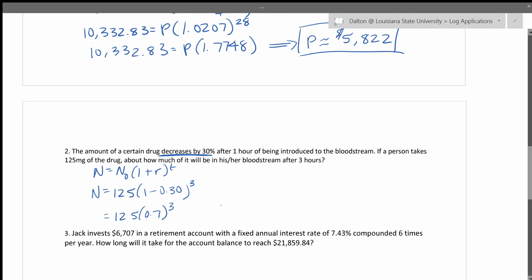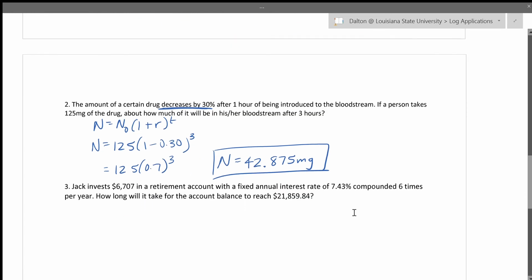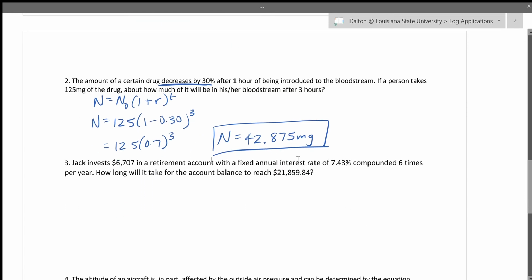And then if you calculate that, you're going to get that as approximately, actually, anytime you get decimals that actually stop, and it's not a ridiculous amount after the decimal point, just give me the full exact value. Like this one is 42.875 milligrams. That's a great enough number to just write out the full thing. Now, on here, I don't really tell you how to round. Again, money is always the nearest hundredth. People is always going to be the nearest whole number. Some of you can use your common sense. Otherwise, on your study guide and on your test, I do think I specify exactly if it's a situation like this where you would need to round.